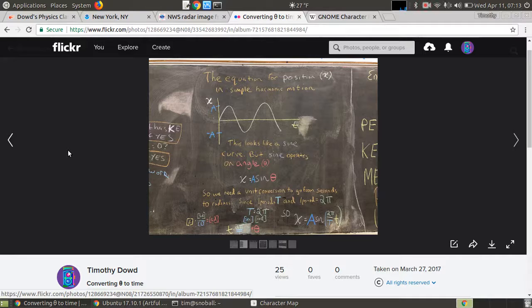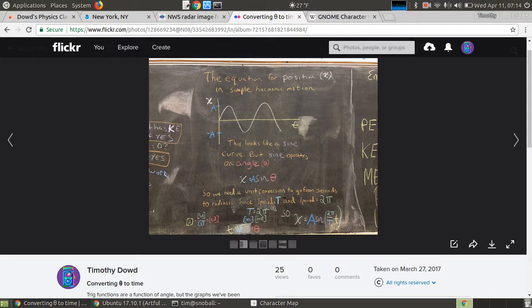At this point, we're ready to plug our trig functions into our sigma F equals ma equation, but we've got a problem. The graphs we've seen up till now have had position on the y-axis and time on the x-axis. But if we think about trig functions, they're not a function of time, they're a function of theta. So we have to find some way to convert theta, an angle, into time.